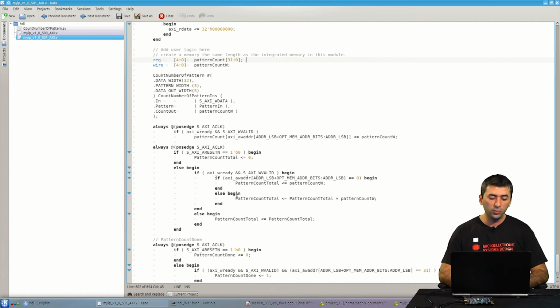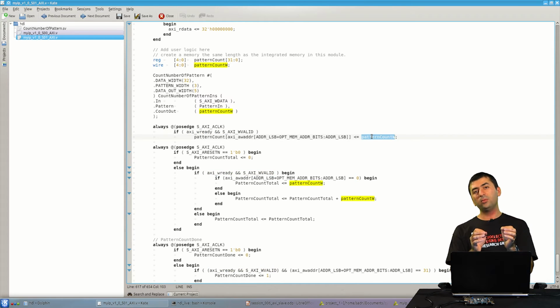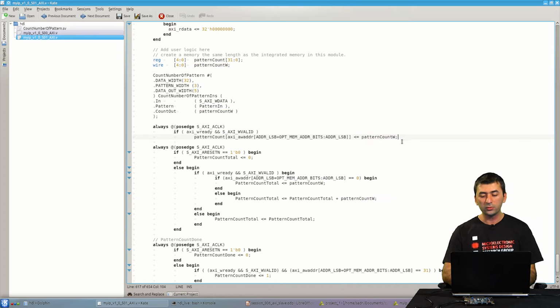At the time that an AXI write happens, when the CPU writes some data through the AXI slave port to this module, at the same time the pattern count will contain the number of occurrences of the pattern in the written data.